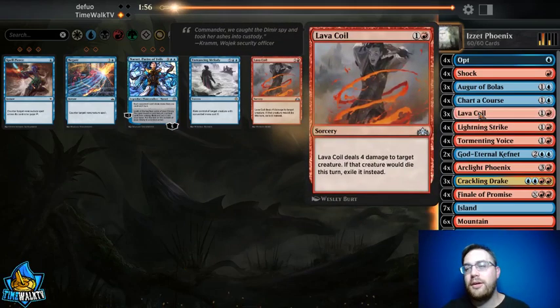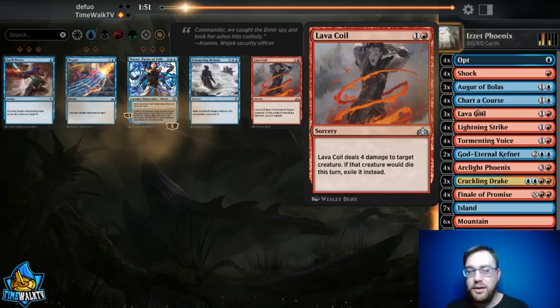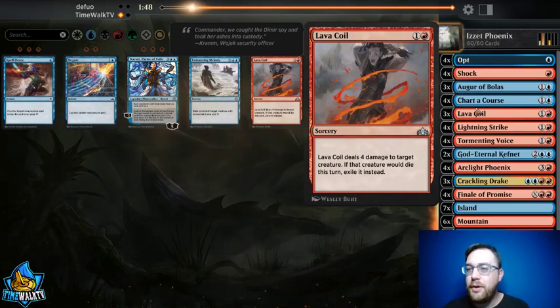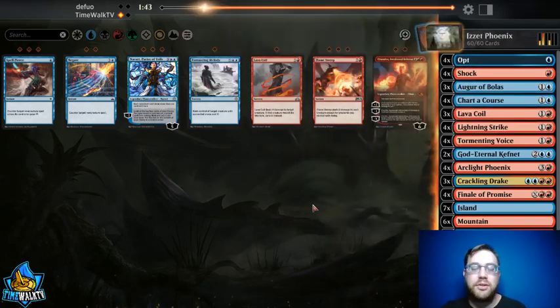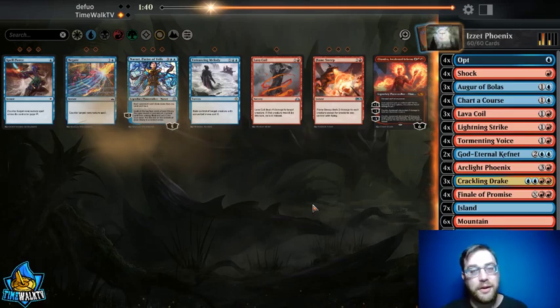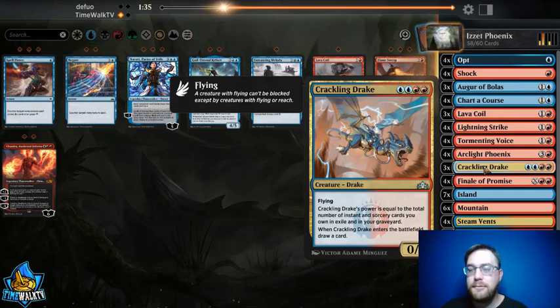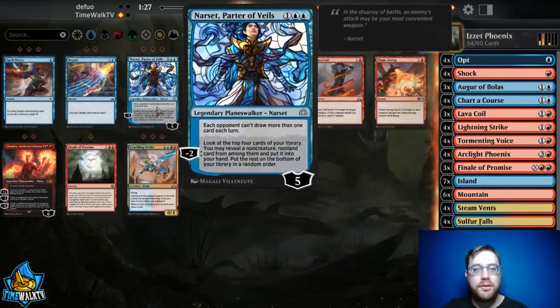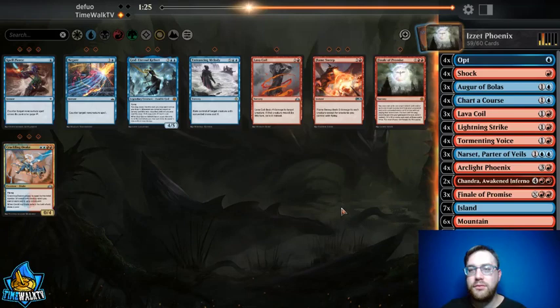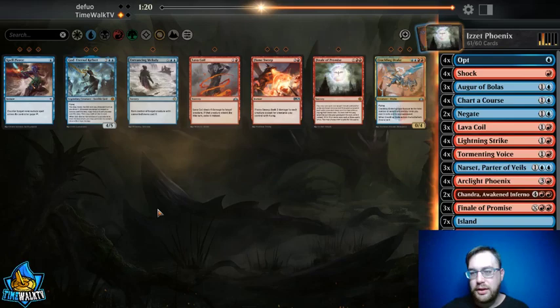So let's see. I think we leave in our Lava Coils, to be honest. I think Lava Coil is one of those cards where Bellhaunt is a big pain in the butt and we need to kill it. Now, I don't want to take out my Shock or Lightning Strikes because they have the Teferi. I don't think Kefnet's very good. Crackling Drake, he gets bounced by Teferi, and I think we take out a Promise. I think Narset's good. Chandra's very good. And Negates are better than other things.